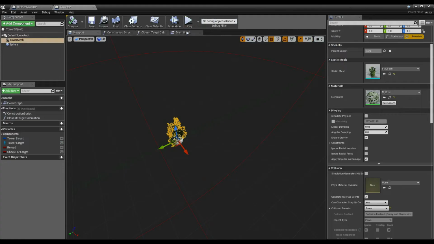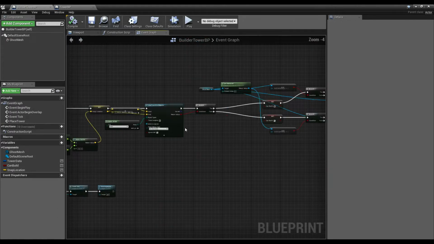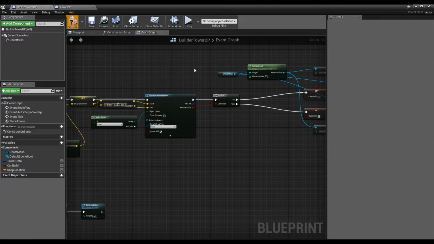One quick thing I want to turn off that I noticed, I still have personally the debug turned on on our line trace. I'm going to turn that off just so we don't draw that anymore. It was just a little bit of an eyesore.